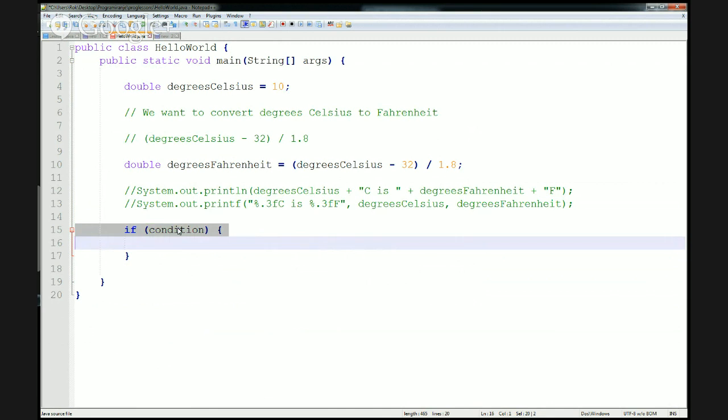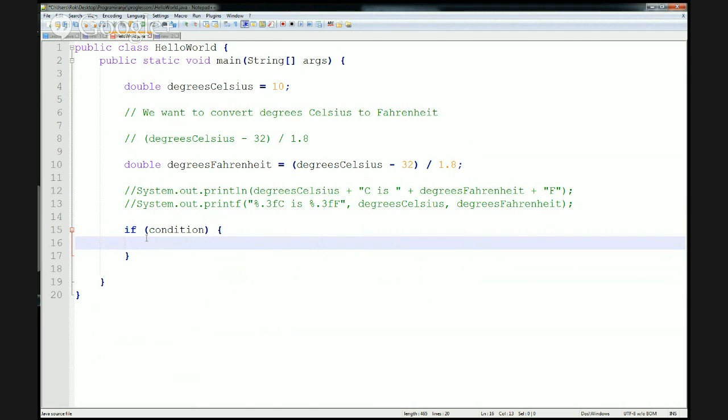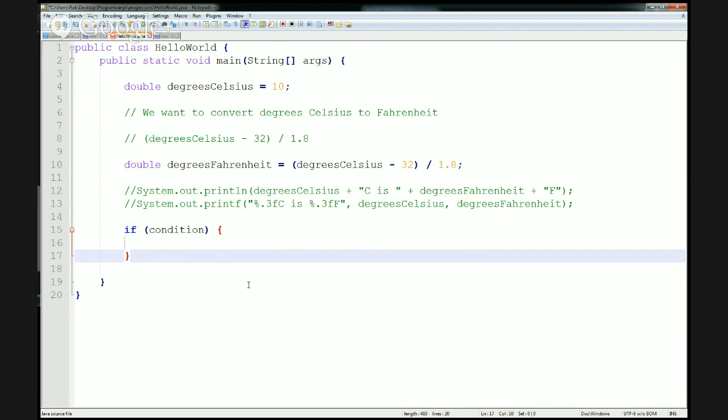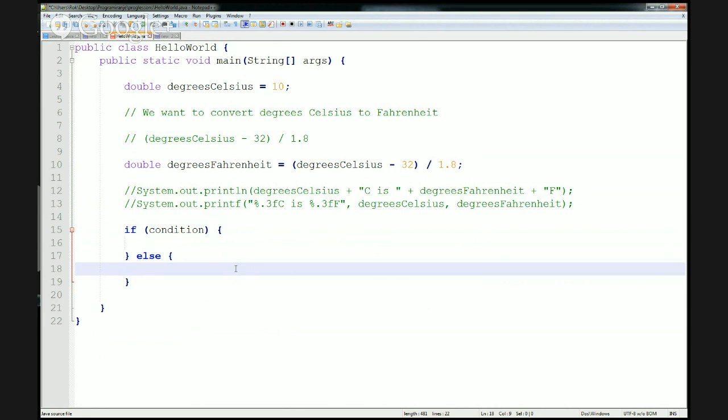If our condition evaluates to true, the code inside of here will execute. Otherwise, it will not. And there's also an else statement that you write after the if. If the condition here is false, this code right here will execute.